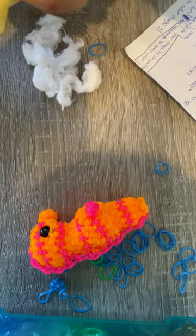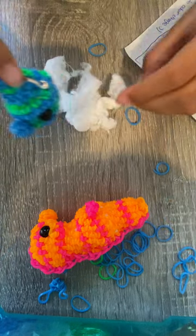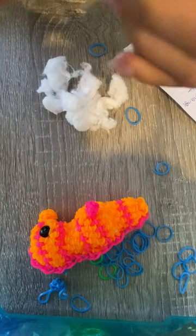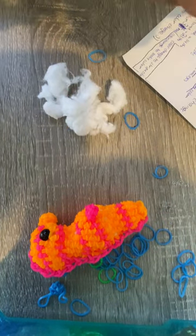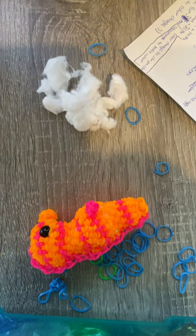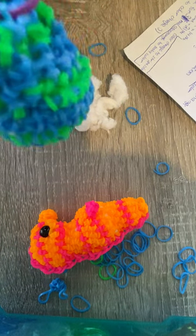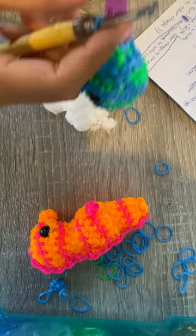I'm at my dad's apartment. Okay. Oops. Wait, what are you doing? I want to see how many beads I can take. Okay.